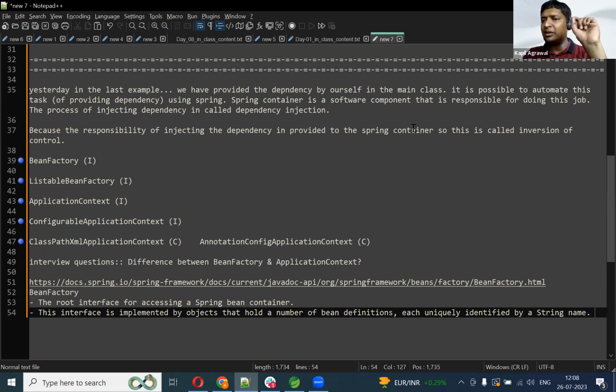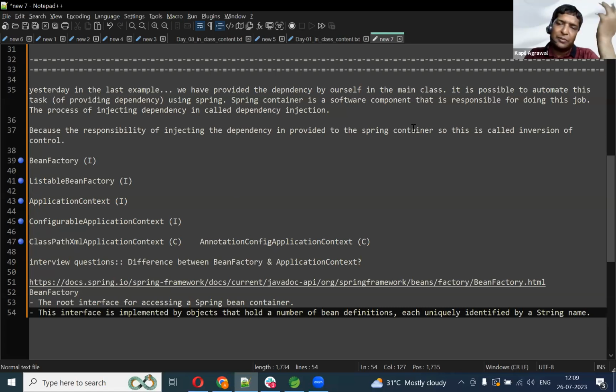If I'm talking about the Spring container, then the first point is simple. Just answer in terms of 1 and 0. A Spring container is used to manage Spring Beans. Yes or no? I need responses from every scholar. Six, seven responses so far. Okay, some scholars are repeating the response to increase the count. Well, a Spring container is actually used to manage the Spring Beans.